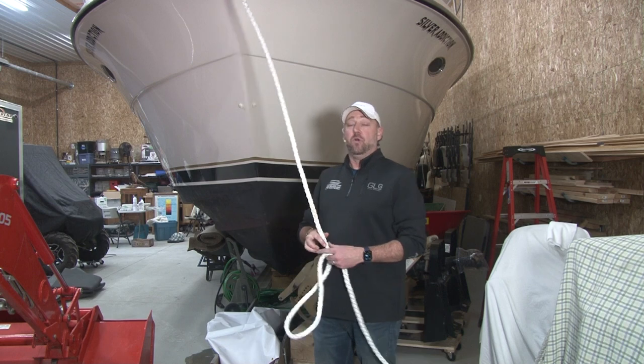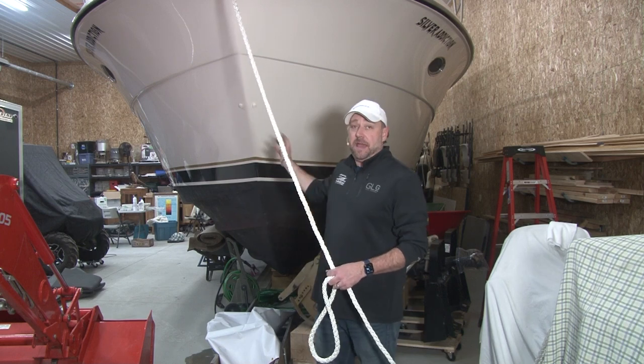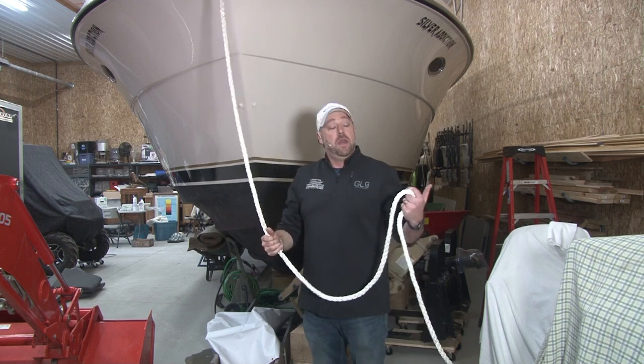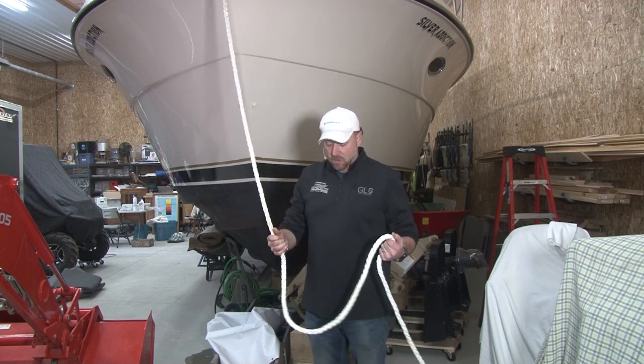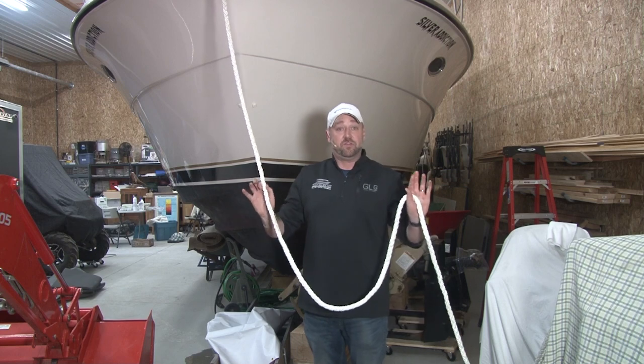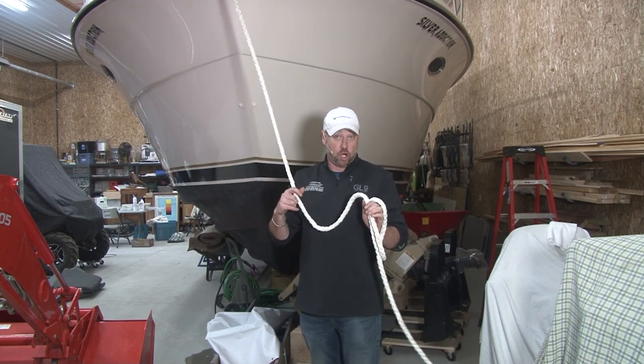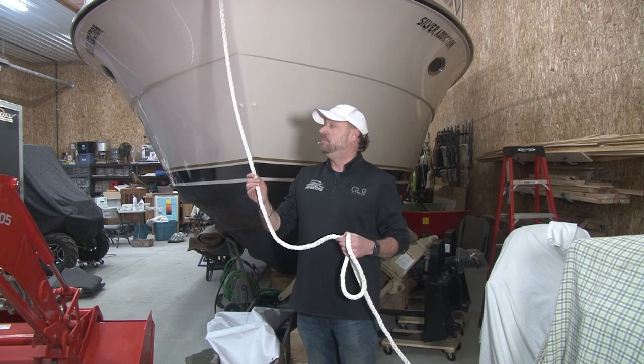All right, so we have worked our way from the bottom of the boat to the back of the boat to the inside of the boat to the deck to the anchor locker up top. Now we're down below, and we're still talking about the anchor line. Now, the anchor line in this particular boat has been dried. It's very nice, clean. A couple of things will happen. This line will last longer, and it will function better.